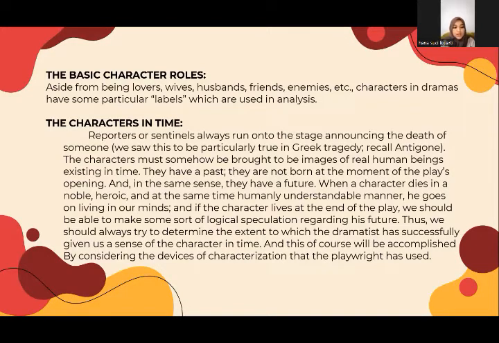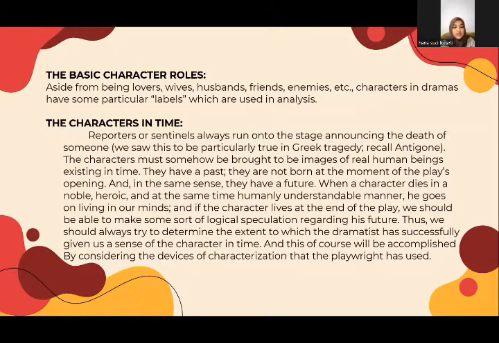And the second is the character in time. Almost nothing about the character is known to us before he enters the stage. The giving of some background information about the character becomes one of the dramatist's primary priorities. As a result, the essence of Desdemona and Othello's courtship scene is their early utterance. In other words, we must see activity as well as learn from it.